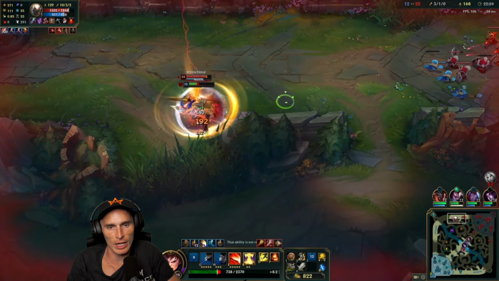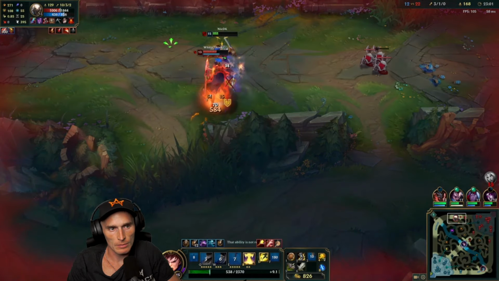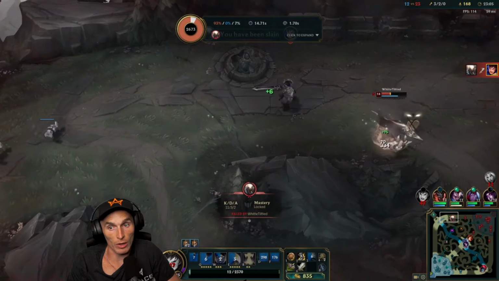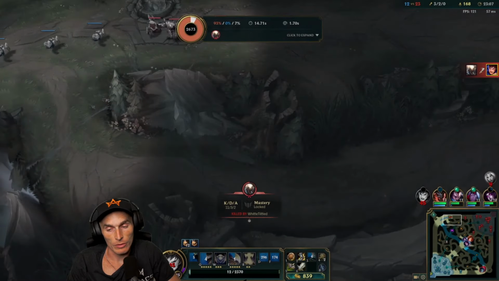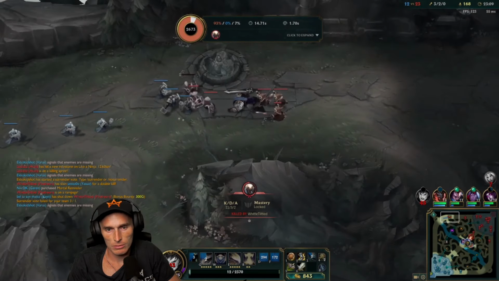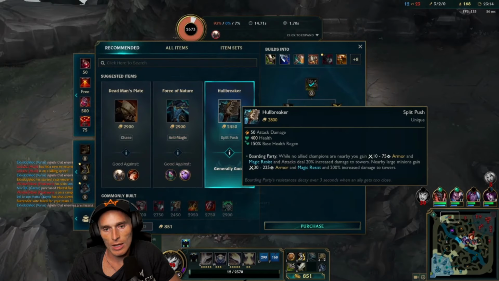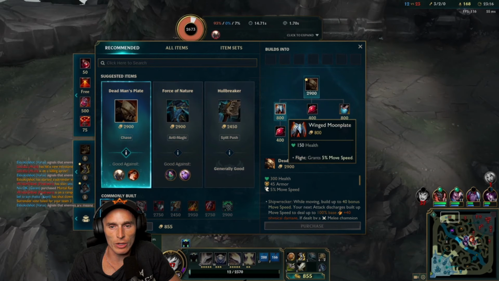Stridebreaker, yep. Use your ignite. And then ult. Ult and you would have won. You would have won. Oh, yeah, I see that. Don't chicken out. Trust the levels. It doesn't matter if he's stronger than you.